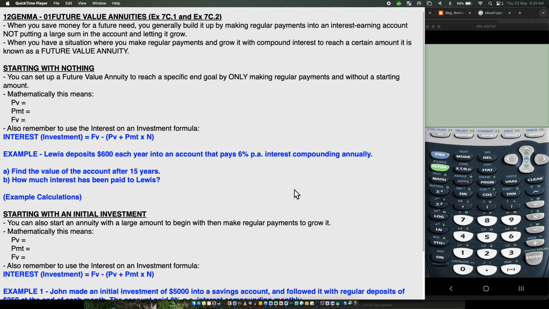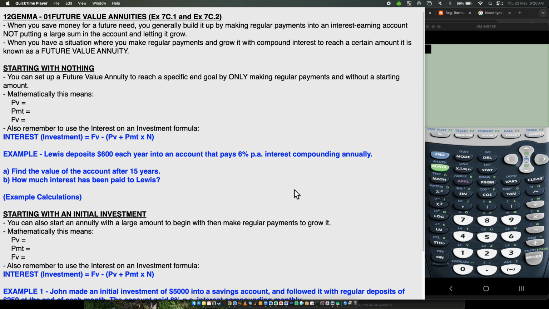If you save money for a future need, you generally build it up by making regular payments. If you remember back to the TVM Solver lesson, what did we do? We put like $5,000 in the bank and you let it sit. Who's the only people in the world that are probably able to do that? Rich people or old people? Not you. You don't have 5,000 to chuck in the bank and just leave there. You're not that loaded. So what you do, because you've got a job, you put little bits in at a time. And so what's going to happen? That account is going to grow because you're putting money in it. But because the compound interest is also growing slightly.